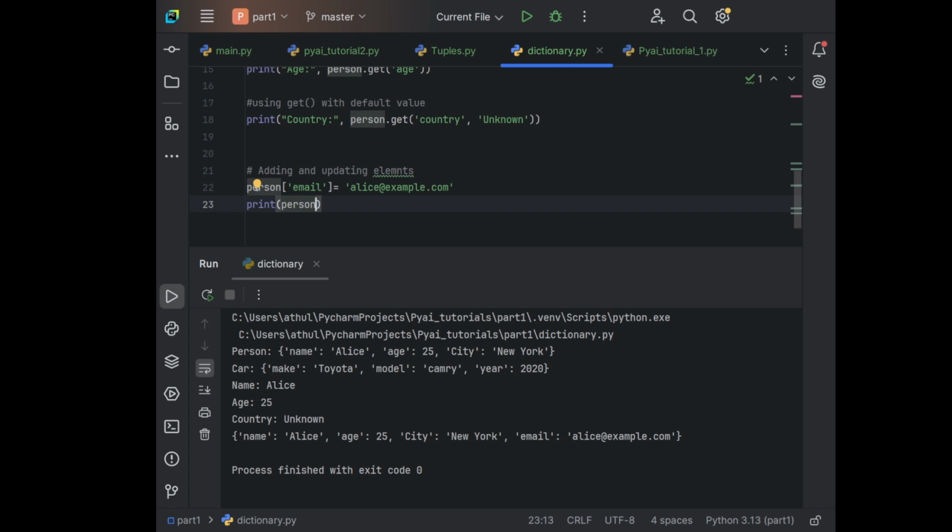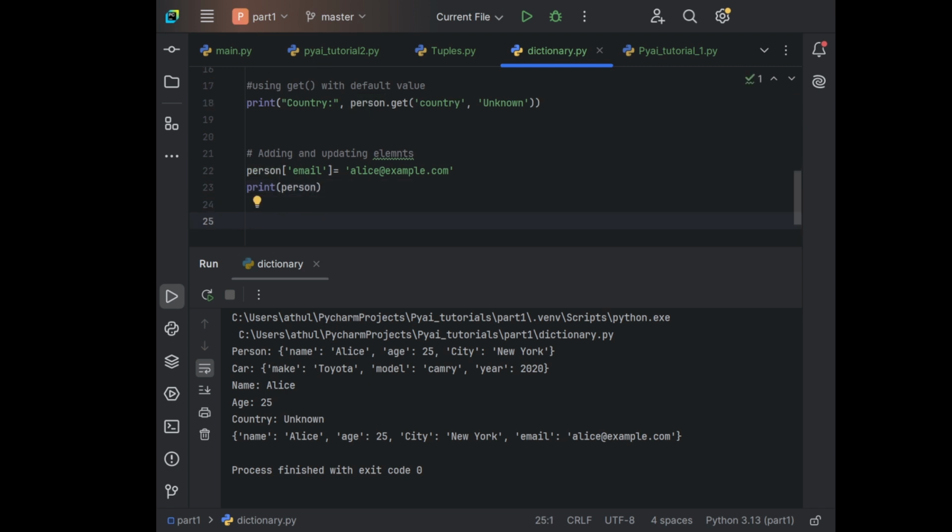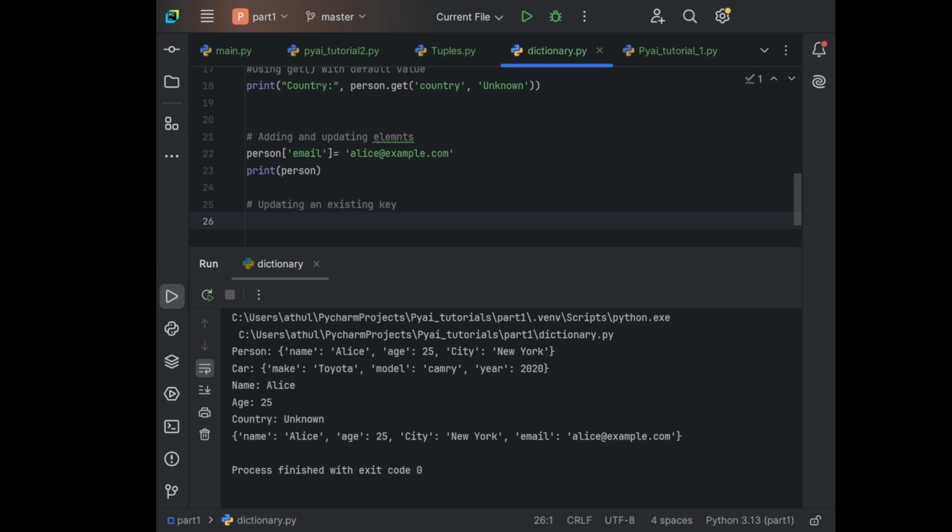We can also update an existing value. For that, we do the same way. Give the person name in the square bracket. We give age. Age is also there. So we are updating.